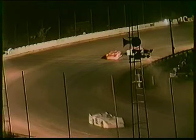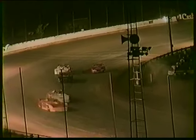Bart Hartman, your leader, leaving the second turn down the back straightaway. A lot of lap traffic between him and the second place car, the 29 of Darrell Lanigan. Jack Boggs is still third, Tim Hitt fourth, and Rick Eckert a close fifth in the 24. Stuhler sixth, Bunnell seventh, Francis eighth, and Andrews still ninth with Combs 10.